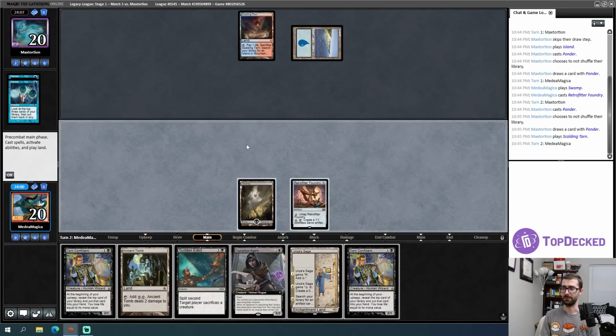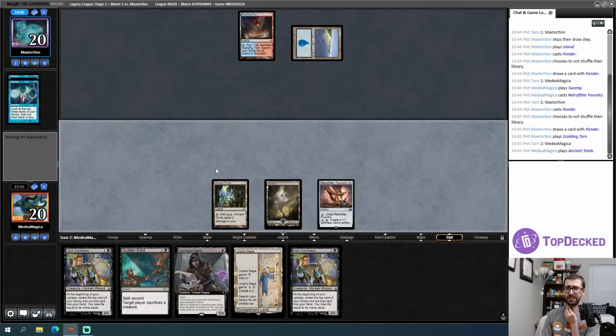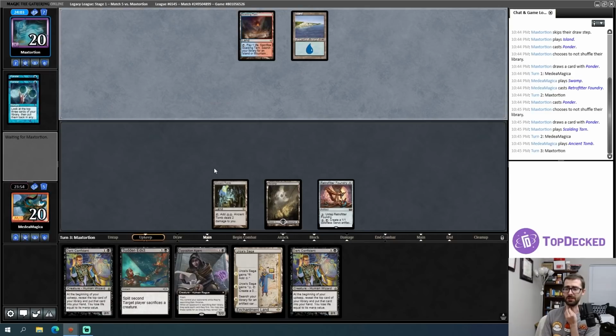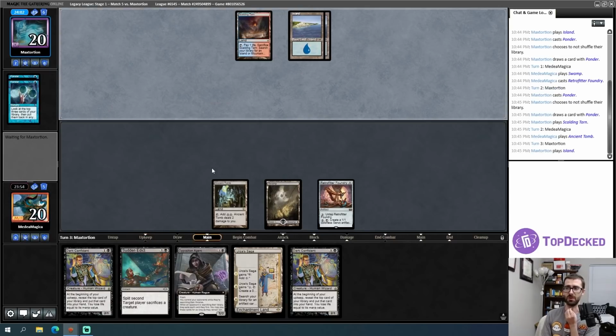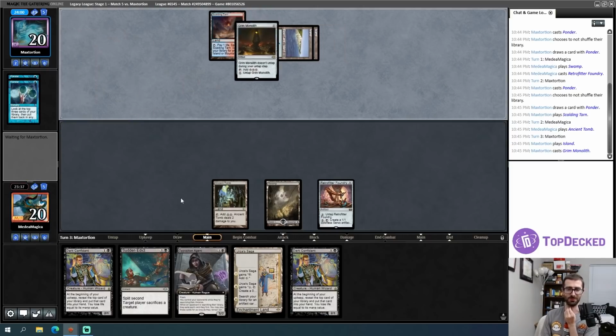Well, now I wait, for sure. Try to catch that Scalding Tarn. I think I'm likely to catch it, but opponent might upkeep fetch or something. It just becomes more awkward if they play another fetch land. What? All right. Gonna rule out Doomsday.